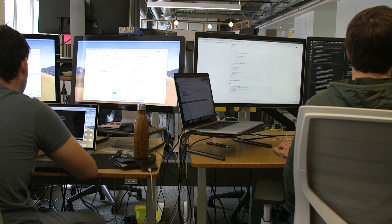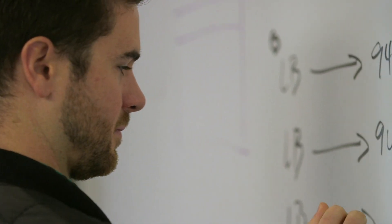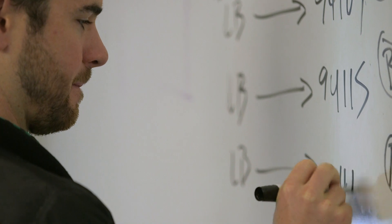At any point things can go wrong — goods can be lost, containers can fall off the boat, you can have weather delays. We are able to ingest data for all of our vessels — it's about 10,000 ships and about 150,000 flights — and we are able to determine ahead of time what flights and ships are going to be affected and also which customers we have that are going to be affected.